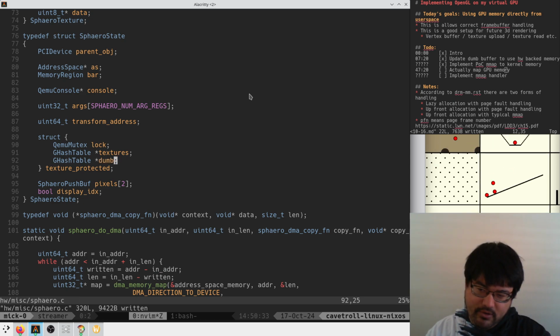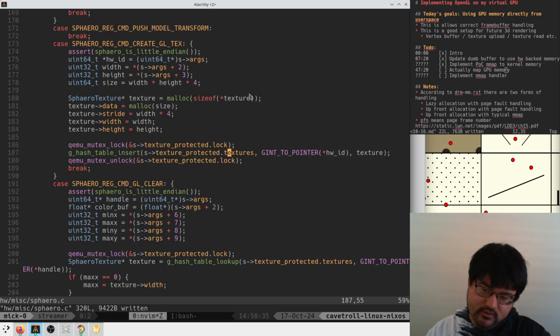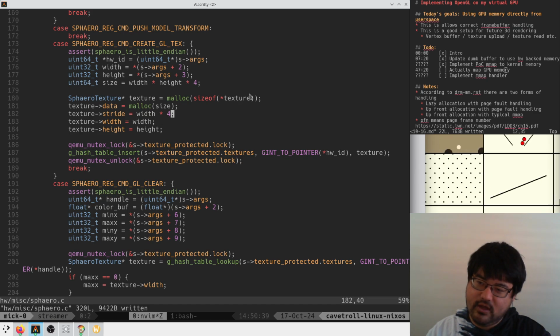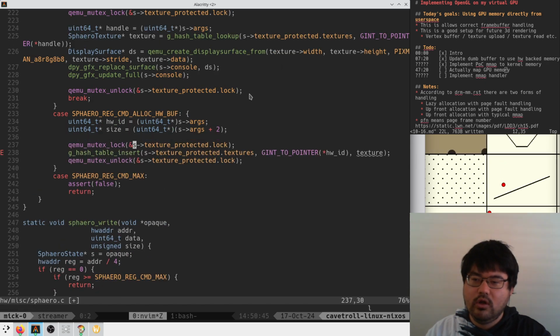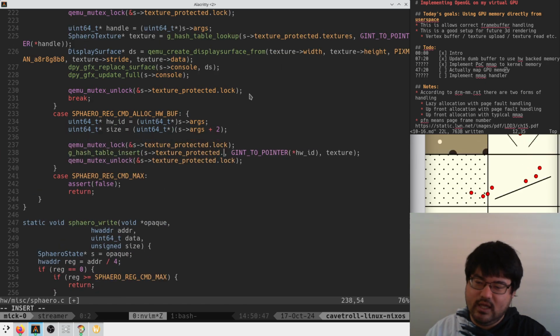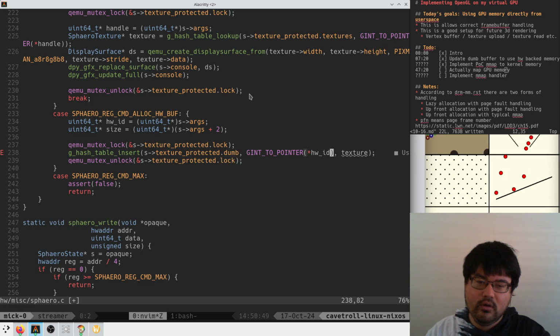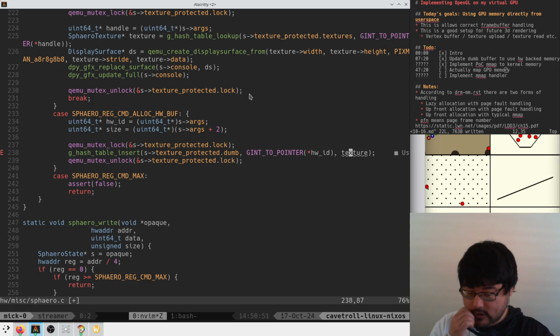We'll call this DOM buffer, and we'll do the same thing that we did here, where we stash in this thing just a malloc buffer. I think that makes sense.